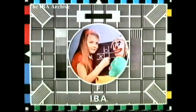And then we came to 625 and colour and test card F. Oh, and the little girl to give you the skin tones and so on. Yes, that was done a long time ago. And of course, the young lady who was, I think, the daughter of one of the BBC engineers, now grown up and married. And now we've come to the electronic test pattern. The one thing that I notice is missing from that is the circle, which was on all the other test cards. Would you care to comment?